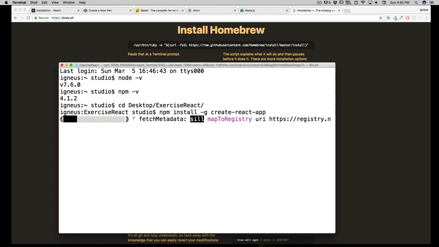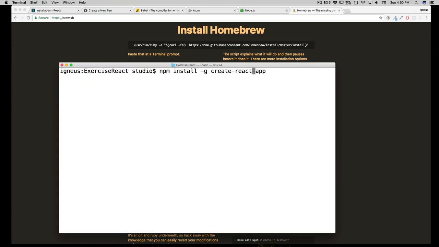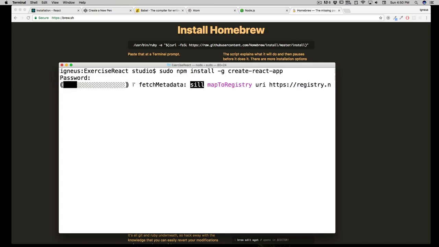Now, in my case, it is already installed, so it might just say, hey, things are already installed for you. You can see that this is going, by the way, this is not what we are expecting here. This is actually a problematic error. What we expect is that you need to give it a sudo option there. Sudo in this case gives administrative permissions. It will ask you for the password, hit enter, and now it's going to install Create React App globally on my system. On my system it's already installed, so I don't think it's going to do much for us. That is completely okay for us.